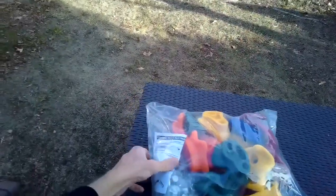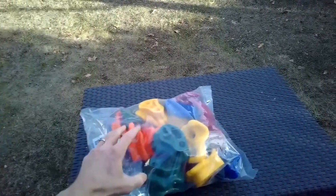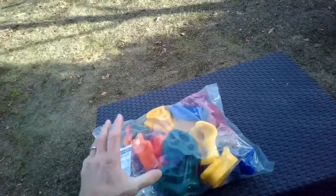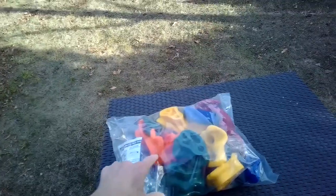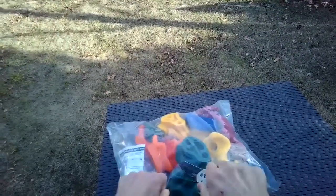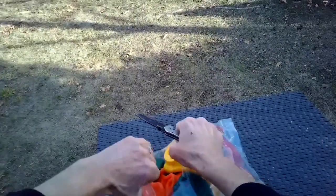Here's a product I got from Amazon. This is fun for kids to hook these up on a piece of wood that they can use to climb, and also to do things like American Ninja training. You can do that for adults and or rock climbers, build up your strength. These are pretty cool.